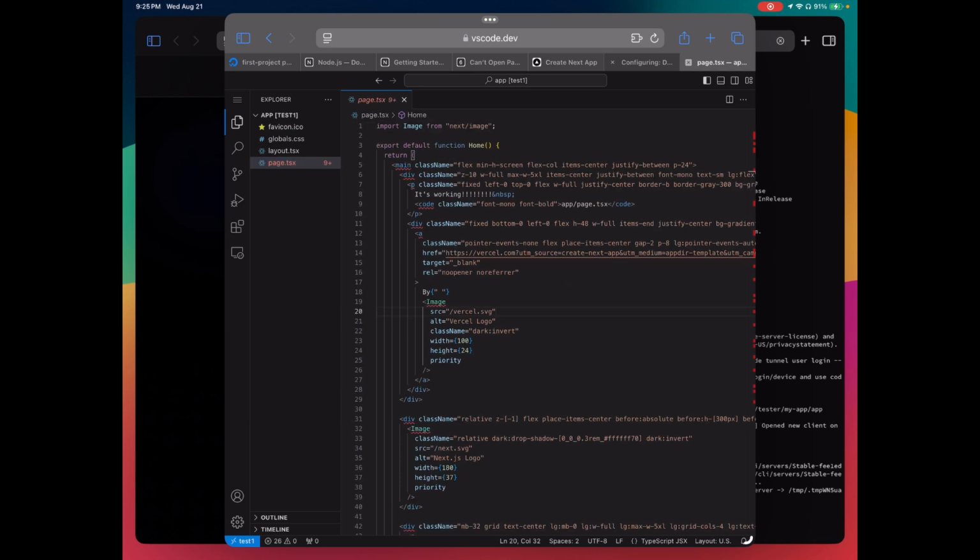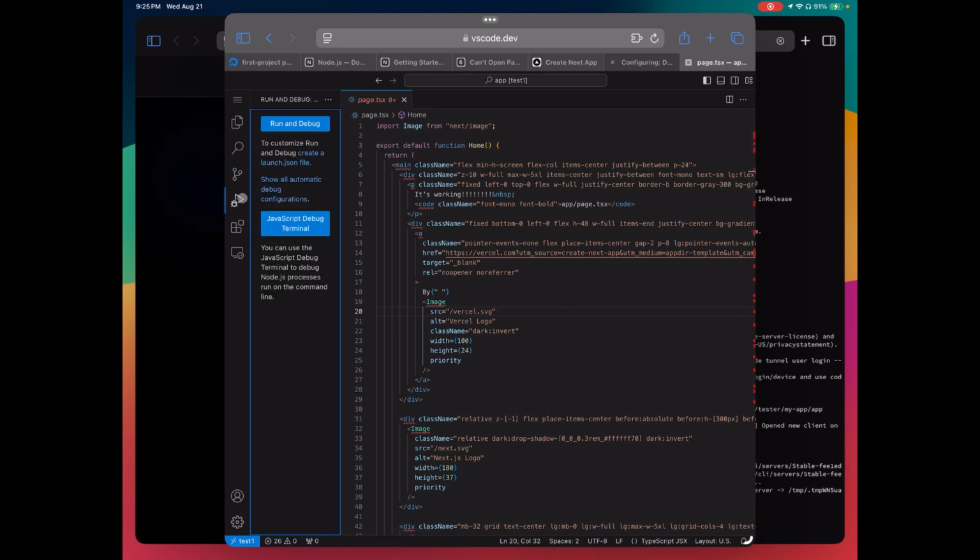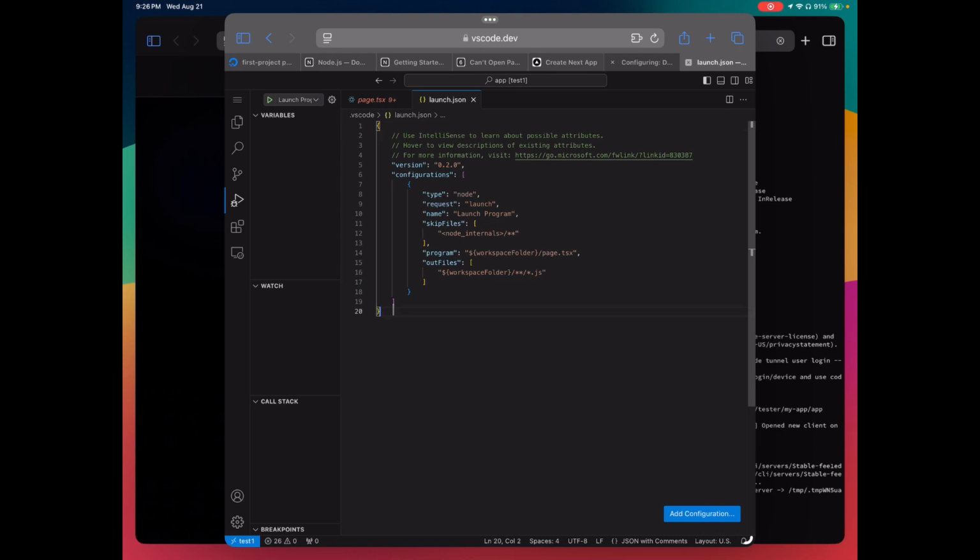The next thing that we need to do is actually get VS Code where it can actually run our applications so that we can set breakpoints and do debugging and all that sort of thing. And to do that, we're just going to go down here to run and debug. And we're going to create a launch.json file. It doesn't really matter which one of these you pick because we're going to clear it out.